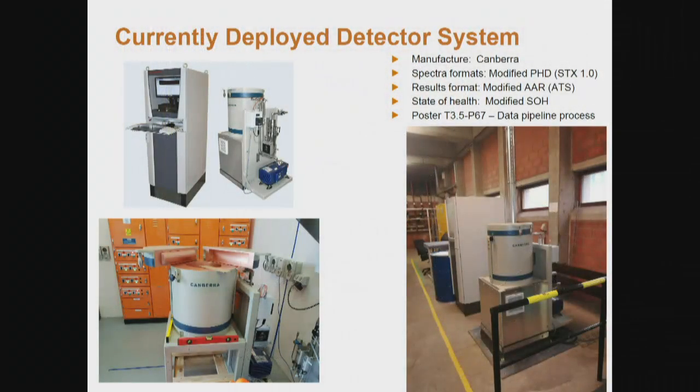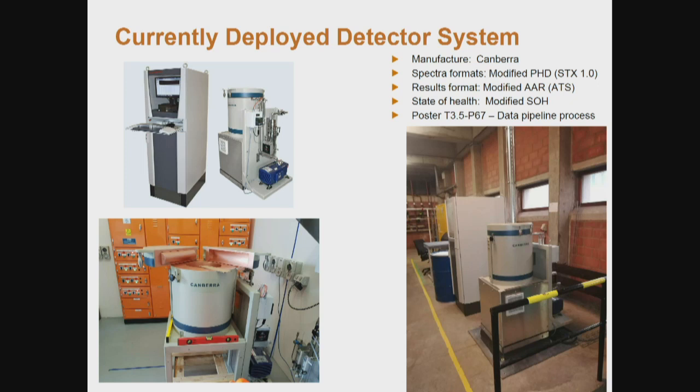So we mentioned we wanted high resolution systems. We currently have 2 systems deployed, one at IRE and one at ANSTO. The manufacturer of both these systems is Canberra, or Mirion, or whatever they're calling themselves. We have two pictures. The picture on the right is the system deployed at IRE. I'll talk a little bit about how it's set up. The picture on the left is the system at ANSTO in Australia.